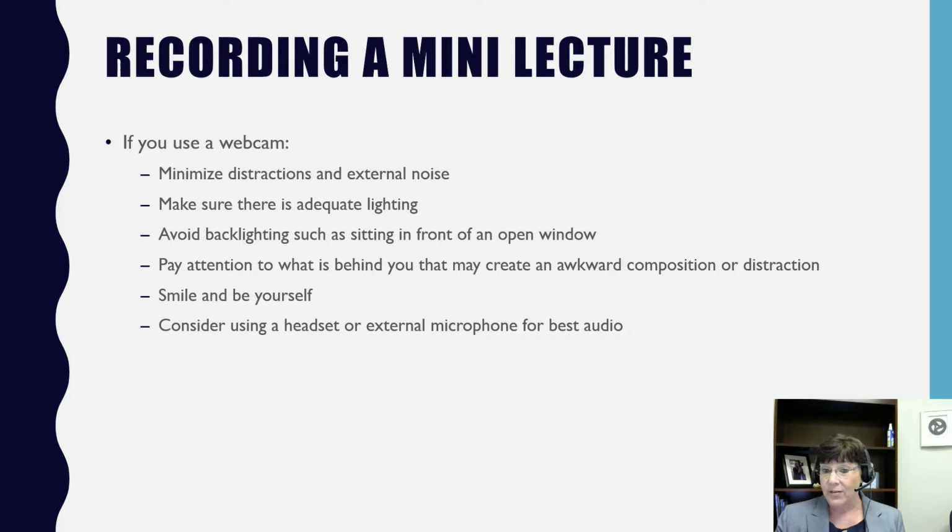Smile and be yourself. It's okay to make mistakes. It's okay to stutter. It's okay to do a little bit of that because you're a human being and you want your students to see that about you. And stop looking at yourself in the camera. You're supposed to look over here. Consider using a headset like I have or an external microphone. The headset that I have is a Logitech headset, and I find that it's the absolute best for recording mini lectures because it's easy to use, it's very comfortable, and it picks up sound very well.